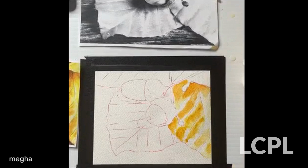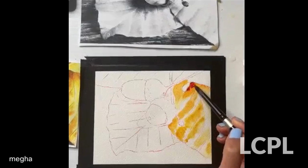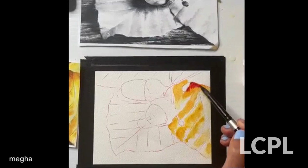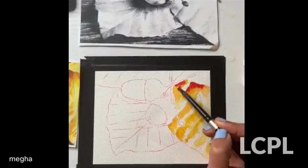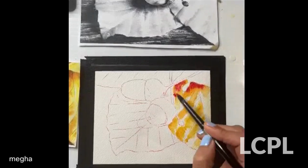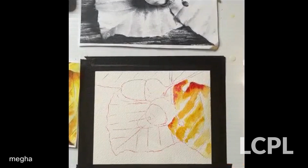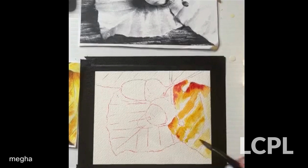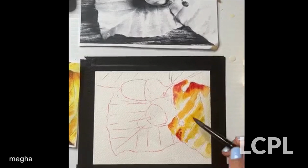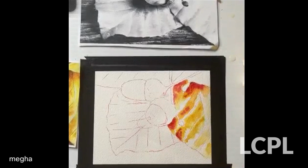And if you still want, while it's wet, I can go a little darker. I'm going to take a bit of pink or red and go into these areas because these areas are super dark. And I'm taking a little thick paint, almost like a milk or creamy consistency, because I want these things to mingle right away on the paper. You can add a bit of orange, you can add a bit of red. Remember, fall, go bold, go nice colors here.